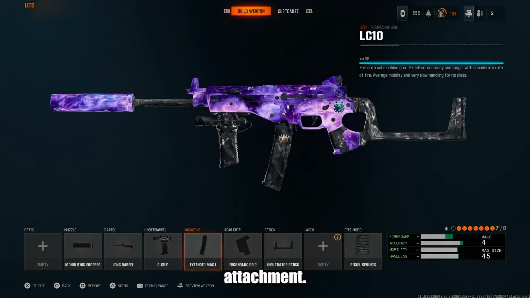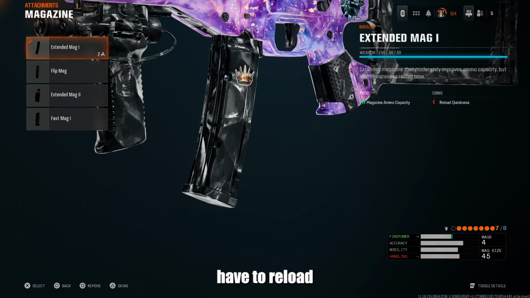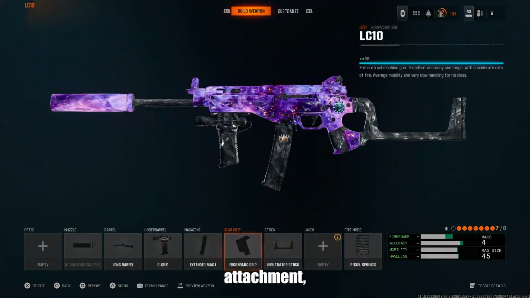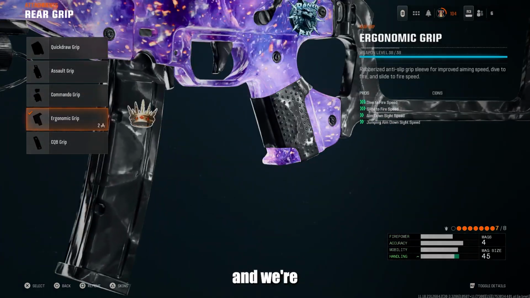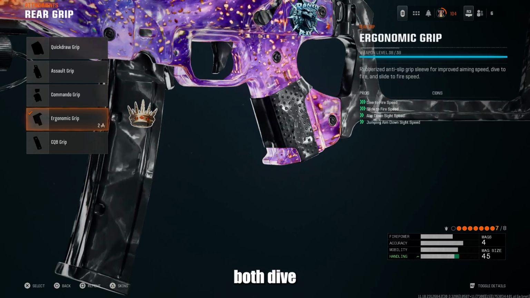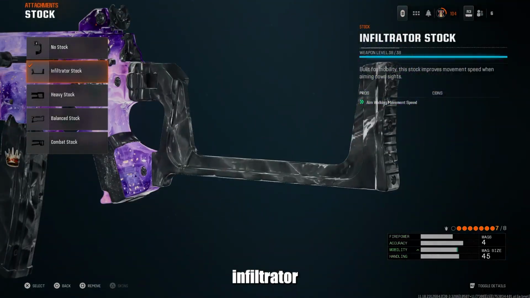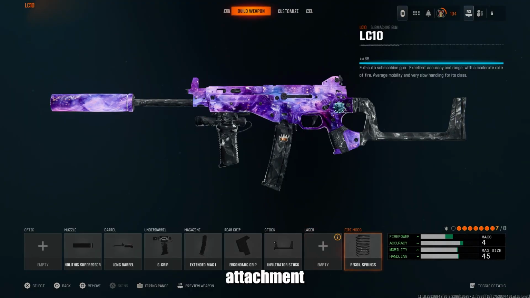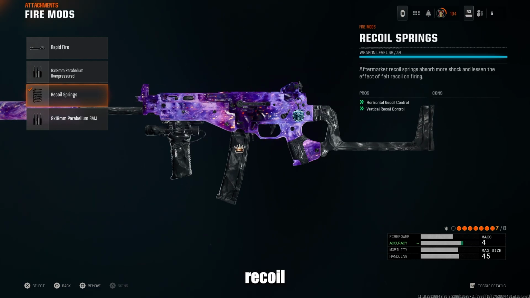Into our next attachment, and we're going to be running again the extended mags. Just gives us more bullets so we don't have to reload as often, and we can get into a lot more gunfights. Onto the next attachment, and you guys can probably see a theme. We're going to be using the ergonomic grip again, and we're going to be using it for its ADS speed buffs, as well as that increase in both dive and slide to fire speed. And again, for the stock, we're going to be using the infiltrator stock just to increase that strafing movement speed. And the final attachment, we're going to be running the recoil springs, again for that horizontal and vertical recoil control.